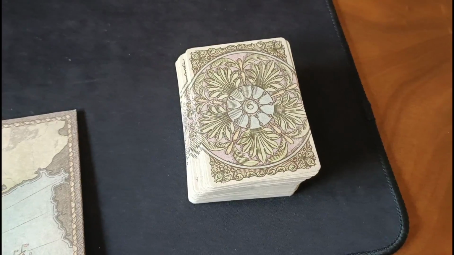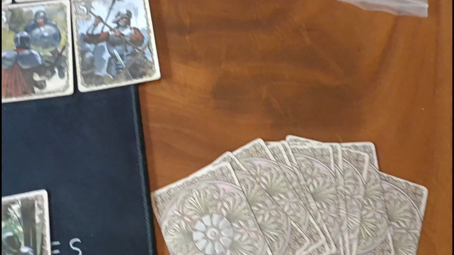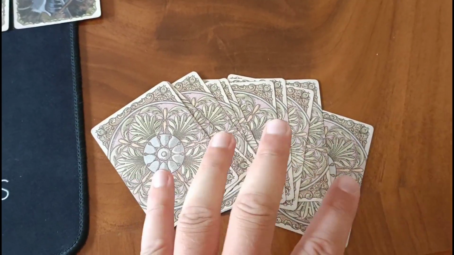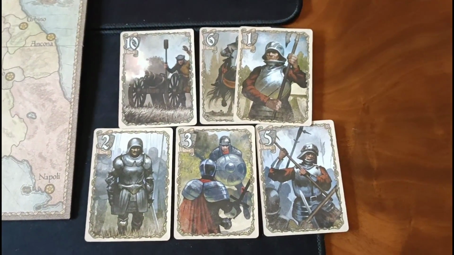The way these regions are contested is through the use of these cards, and at the start of the game each player is going to get given a hand of 10 cards at random from that deck, and you're going to keep those close to your chest and not show anybody. But just for example's sake, I've put some face up here to show you what these cards consist of.